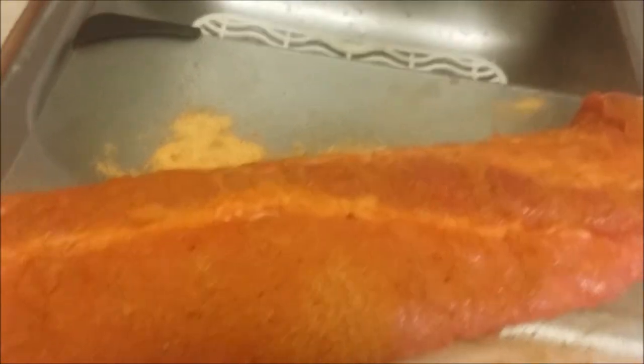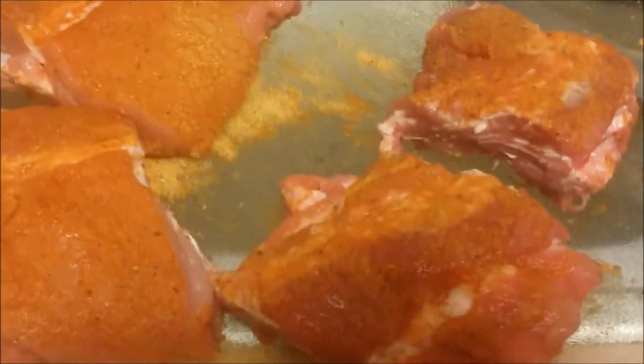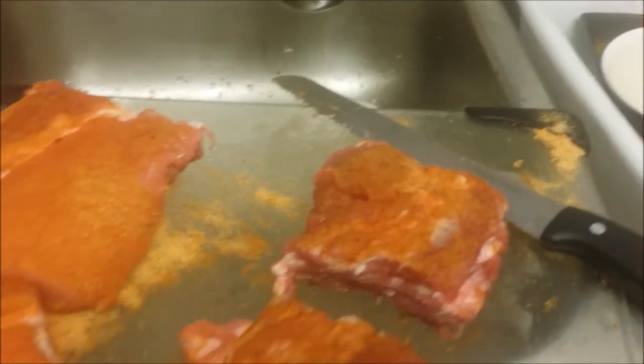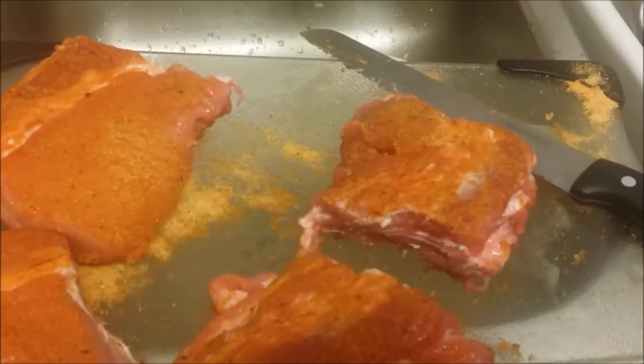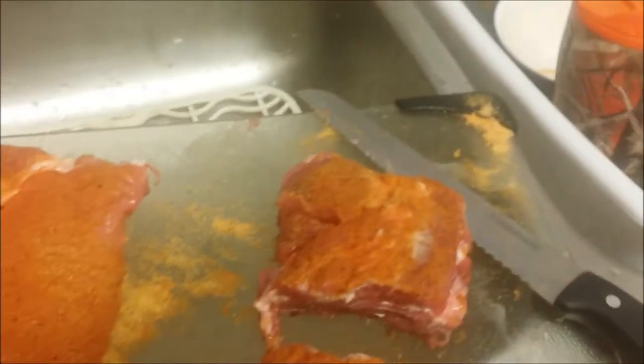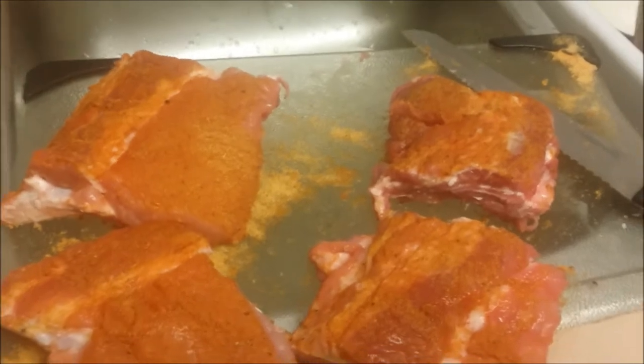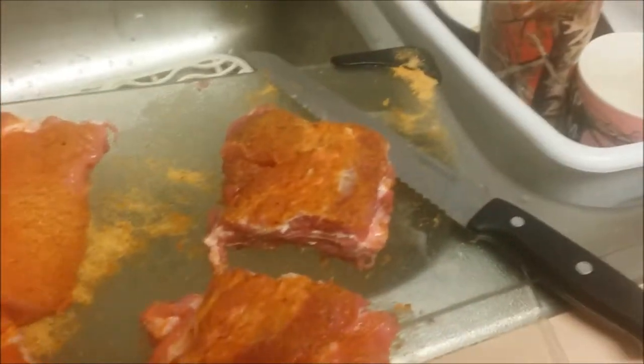As you can see, I cut them into fours — just cut in between the spaces of the bone, it's not too hard to do. I can't really show you at the same time because I don't have a tripod for my phone, which I need, so I have to keep turning it on and off. Hopefully I'll get one one day so you can see a little bit better. Now I'm going to take the biggest one and put it on the bottom.